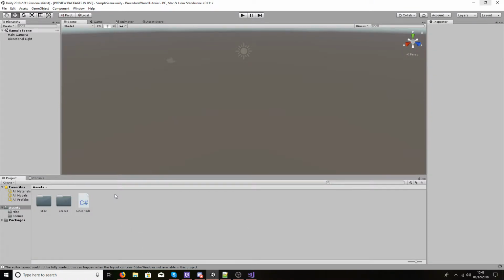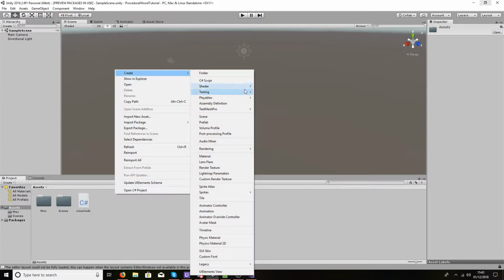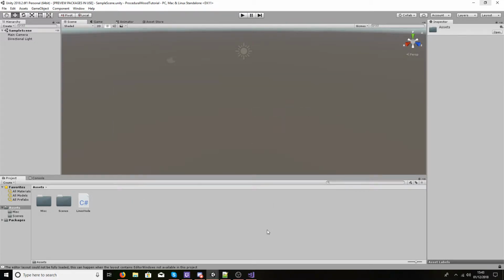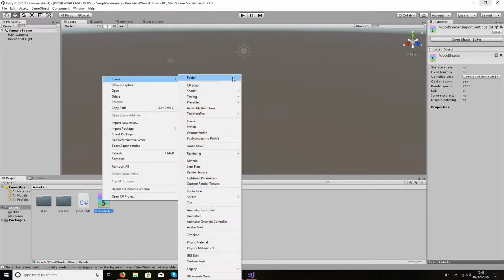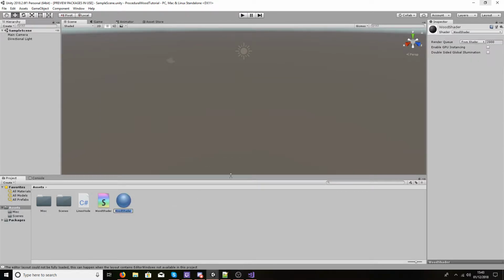So let's go down here and create a new shader, PBR graph, and let's call this a wood shader. Right click on it again, create material.